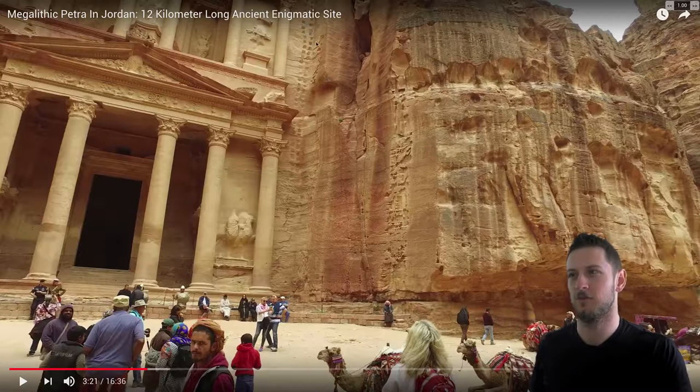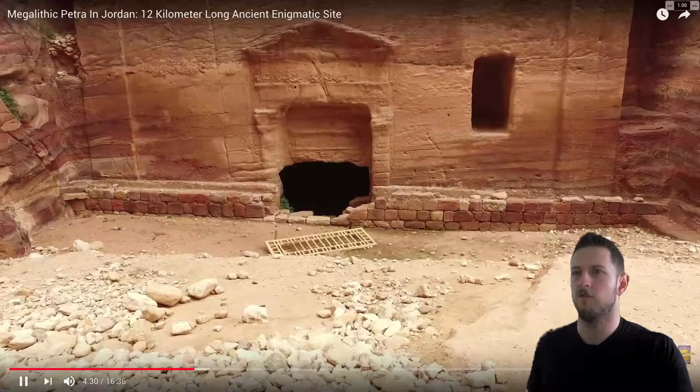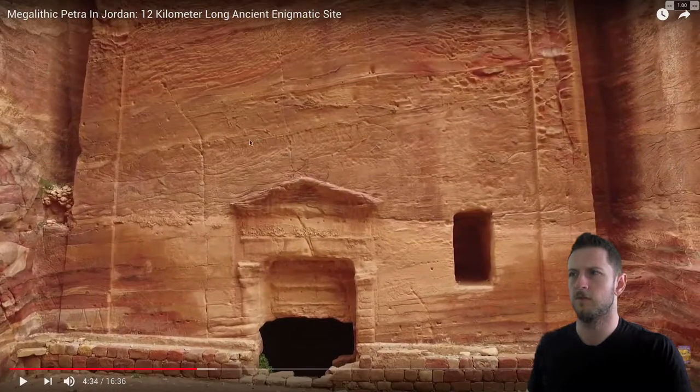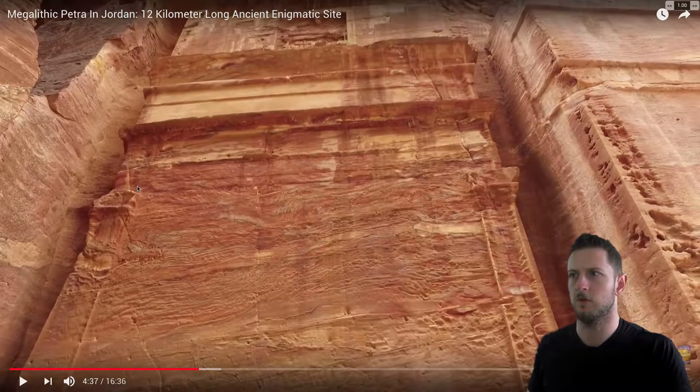Putting this here would make us run in circles basically, trying to figure out what it was. And here you see an area of Petra that's highly eroded. Brian is pointing that out as well — so that is a possible testament to the age of the site. Pretty considerable eroding.